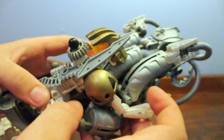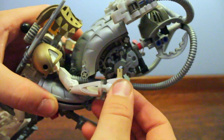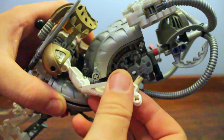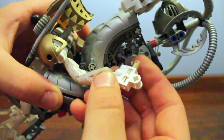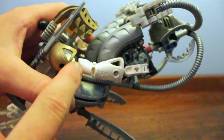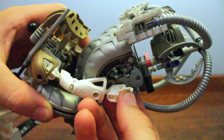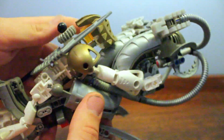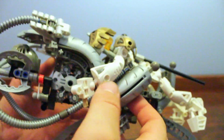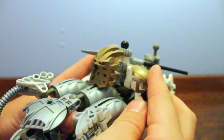Make sure the shoulder pads are adjusted. Then there's these 2 pins on his hands. They're going to plug into these Bow-Rock shields right here. So, you'll have to rotate the arm so then it is in this orientation, because the curve of the arm kind of hugs the side of the Usanui. And then you just plug it in, like so. Just like that. Then you do that on the other side, just like so.